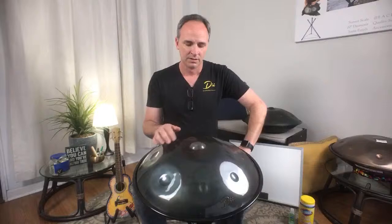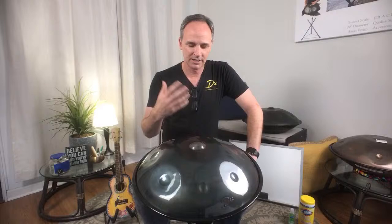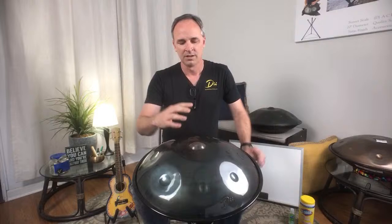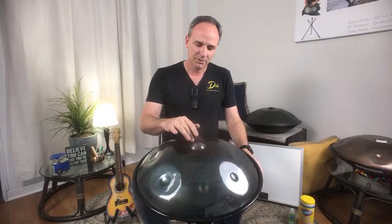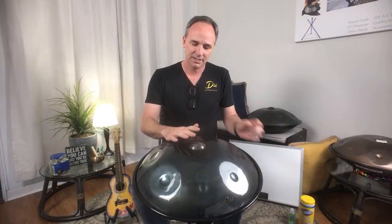Now, I was using my middle finger just then to give you the example. I just tend to like the way it feels, and I get a good sound out of it. I will occasionally use my index finger as well. I'm actually hitting this note right here on the bottom part of my knuckle, so I'm not using the fatty part of my finger. You can use the fatty part of your finger, but it's going to get a softer sound, and you might need to strike it slightly differently. But I like to use that part of my hand. It gives it a sharper attack.